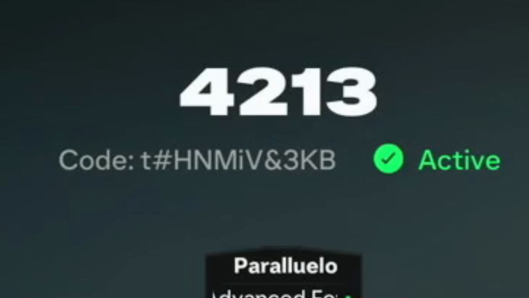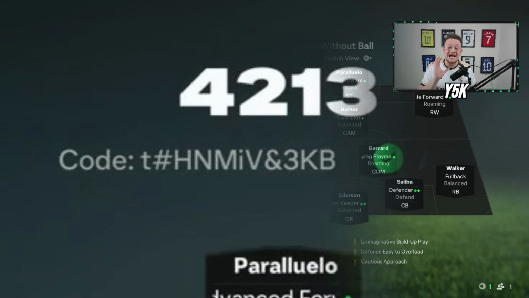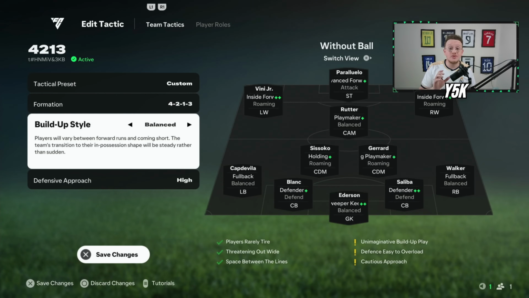Here's the code if you wanna copy these custom tactics straight to your game. And now let's start things up with the build-up style. I'm going with balance. Short passing and counter are good as well to use with this formation, but in the end, for me, after trying it all, I went with balance. Balance is really good if you want to use it as a balanced formation. As a starter formation, in my opinion, balance is the best option here for you.